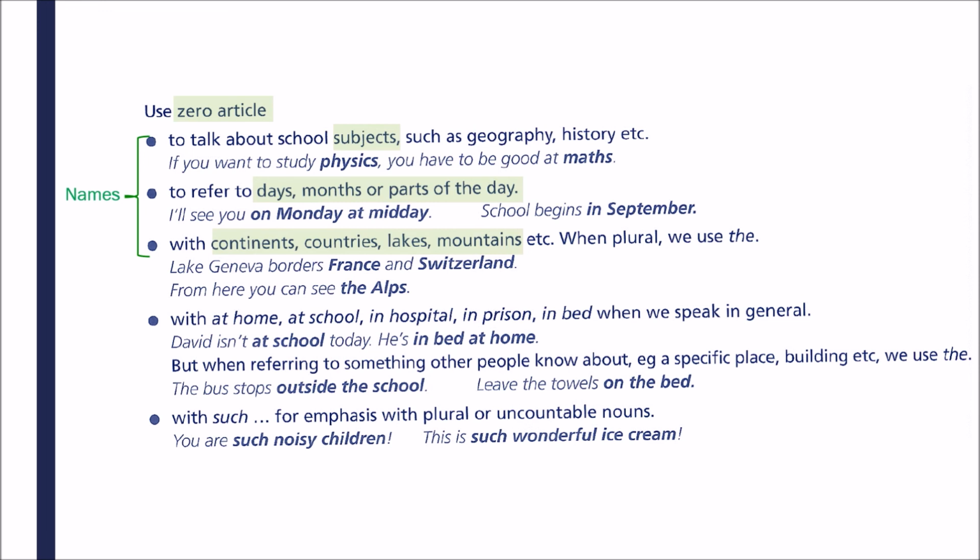On a side note, we can use the word such to show emphasis without having to count or point out which ones we're talking about. In this case, we can also leave out the article and just say, "You are such noisy children." But we only use it with plural or uncountable nouns. If you want to use the singular form, say there's only one thing that is causing the strong emotion, you can say, "You are such a bright child." This is such a beautiful day.